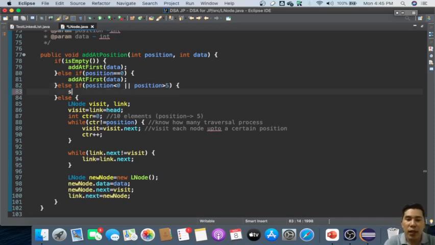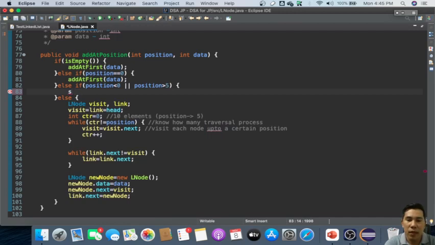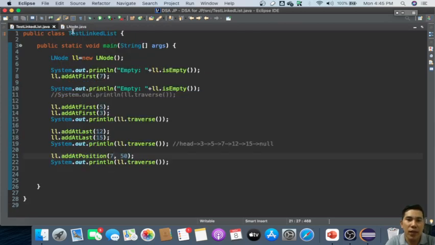Then after that, we can display an error: position is not valid. Something like that. So let's try.